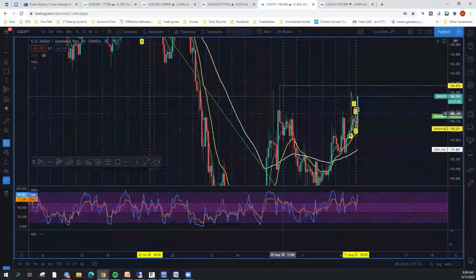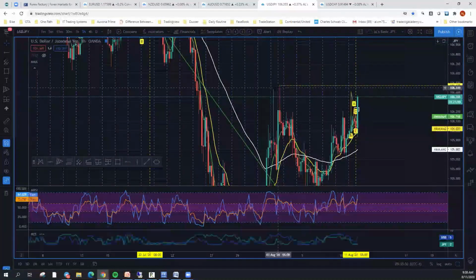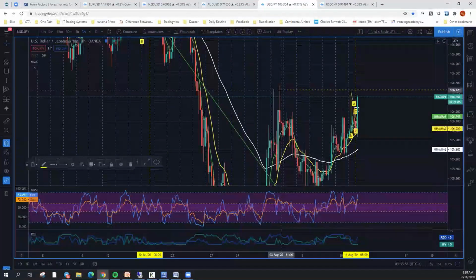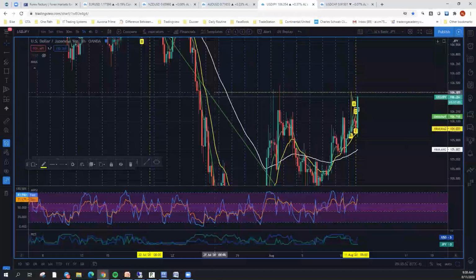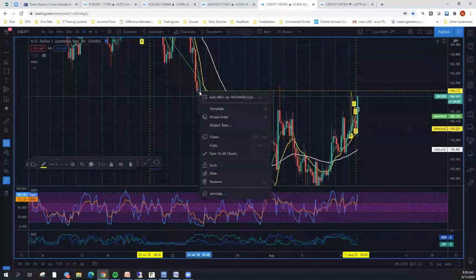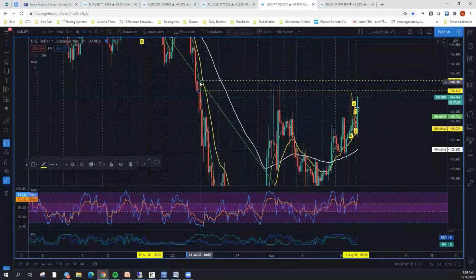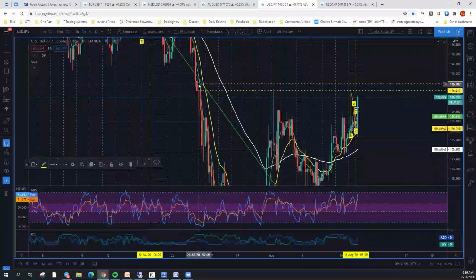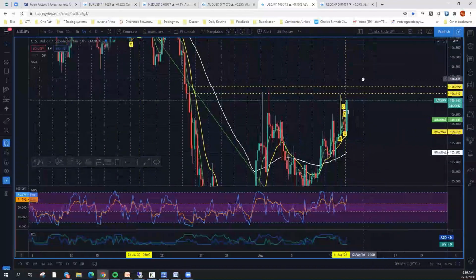So this is on a 3-hour chart, and you can see where there was a nice big pivot high, came up, rejected, came up, rejected. I say once it gets up to this area, we could probably expect maybe another rejection. But coming over to where these wicks are, here's the wick, come all the way over to where the wicks are. Here's the body of the candle here, and we can make another line to the top of the wick. And you can see that this is where this thing came up, rejected, and now it's coming up to make another test to see if it's going to break this.